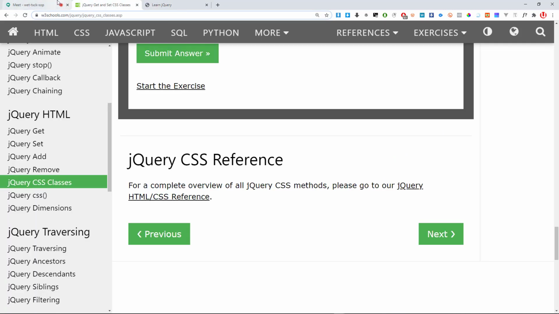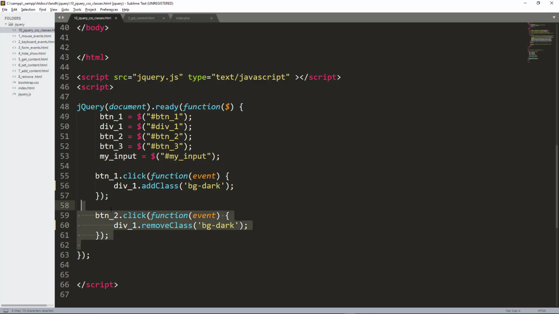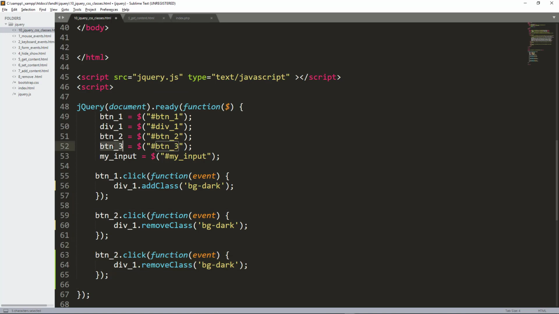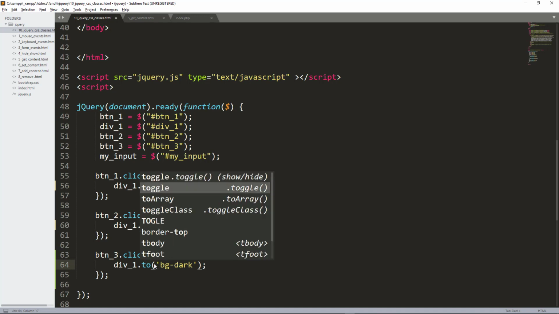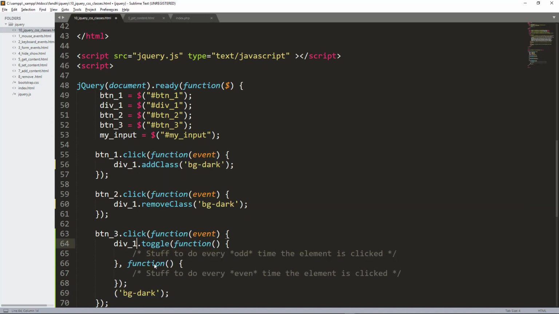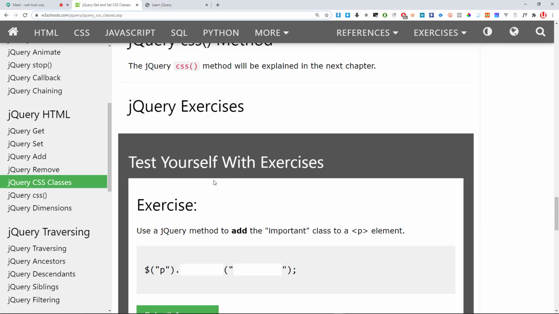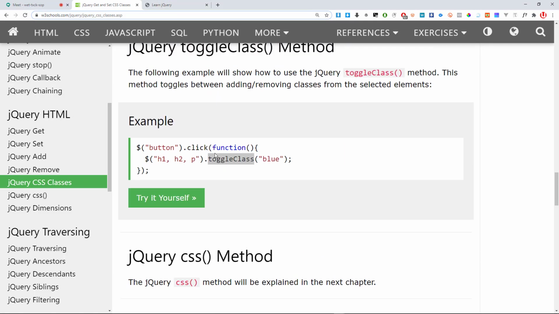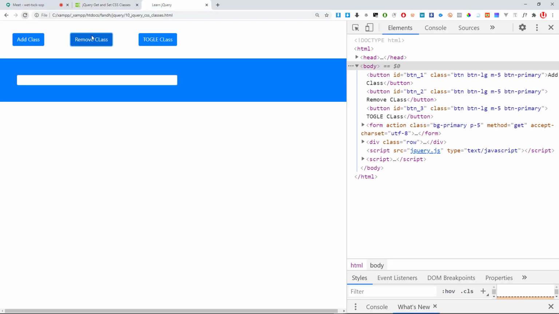So here we have also another thing called toggleClass. Let me add toggleClass on btn3. Here instead I'm going to put toggle. Is it just like this? toggleClass? I don't know, maybe I don't understand it properly. How does toggle work? I've never worked with it properly. Refresh.